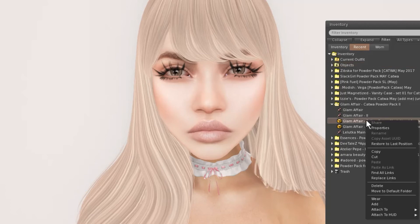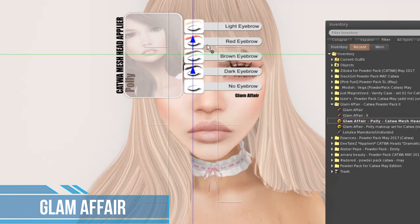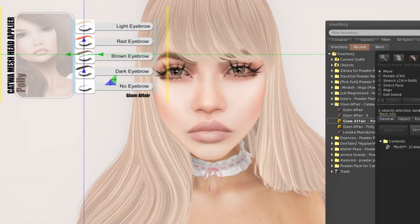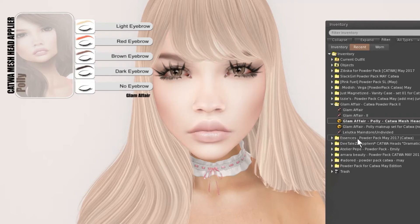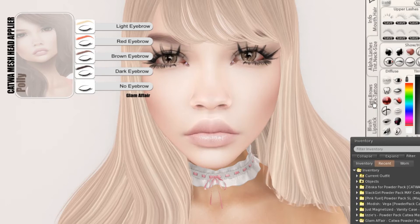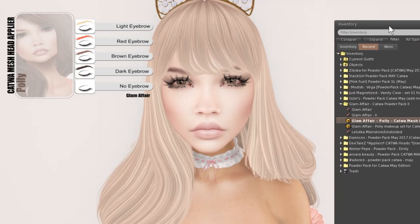Let's move on to Glam Affair — she gives Polly. Is this a skin? It is! I'm a fangirl right now. Oh, I'm so happy! Look how beautiful that is — it's so beautiful! I love it! That is by Glam Affair — it's Polly, her skin. It's in a light tone; they only give you one tone and a darker brow option.